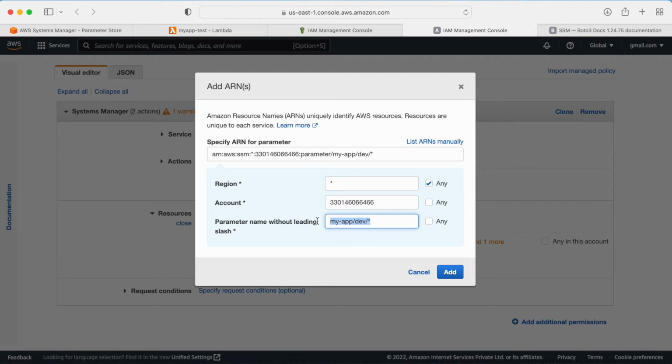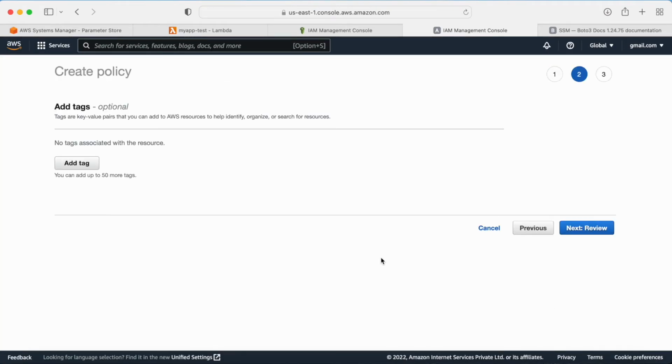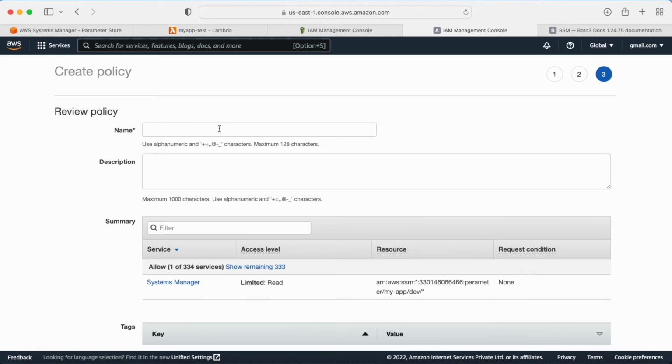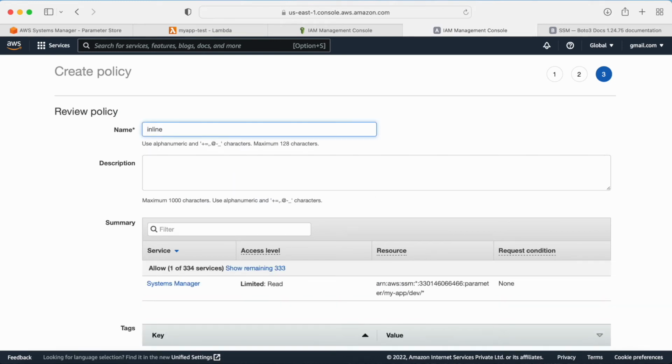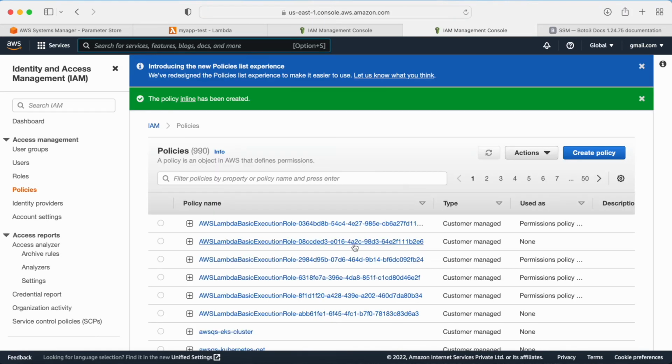I'm not sure that is something we can test, but I'm going to give my app, dev, and after dev whatever it is. Let me add this and click next. Let me review. Let me give a name, inline something, and create policy.